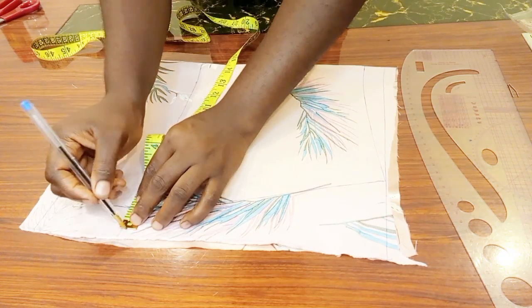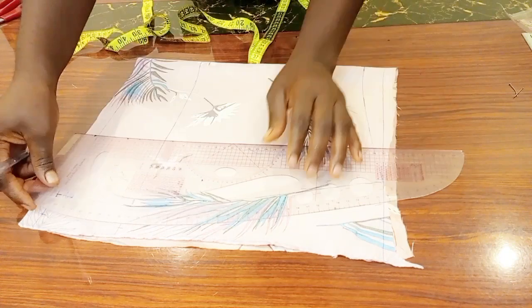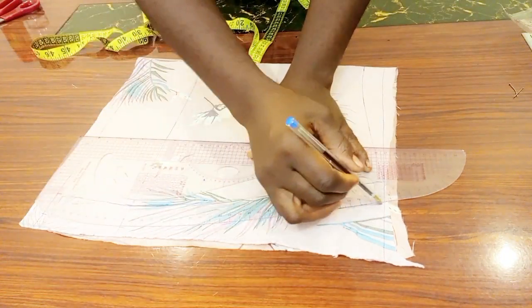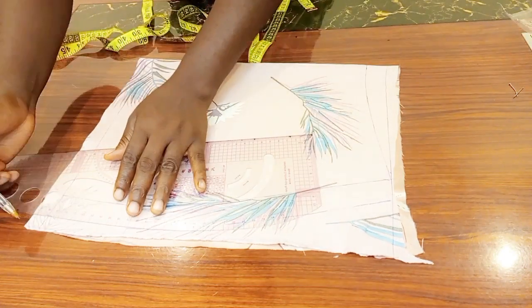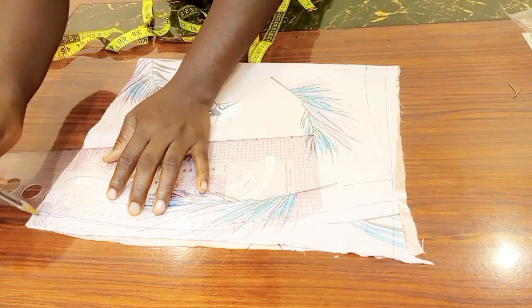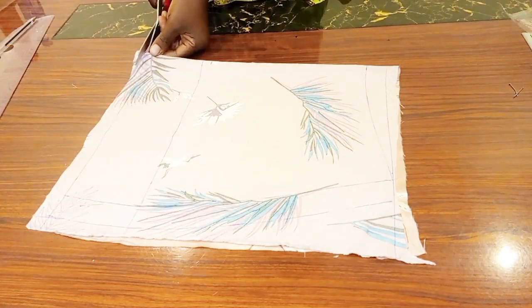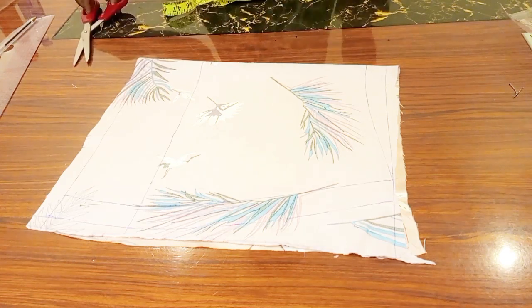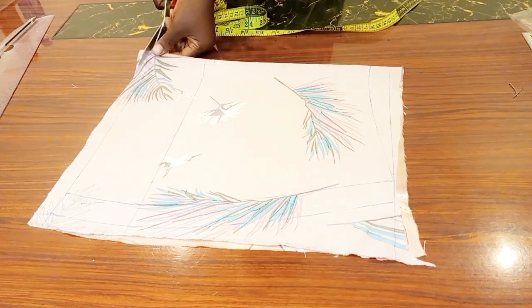Add your sewing seam allowance. I'm making use of just 1 inch right here. Just connect this way, and when you're done, we're actually going to cut it. Go ahead and cut this neatly out.